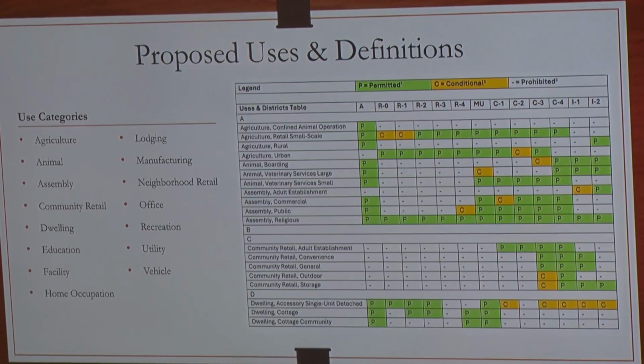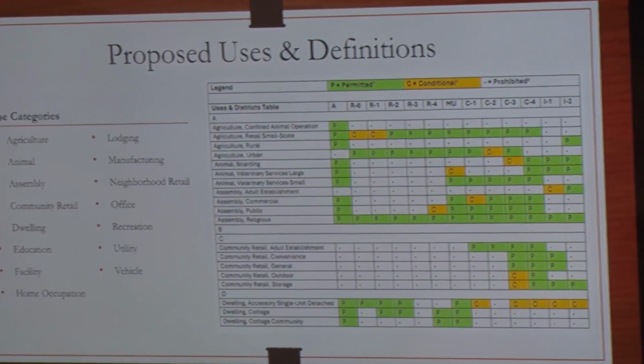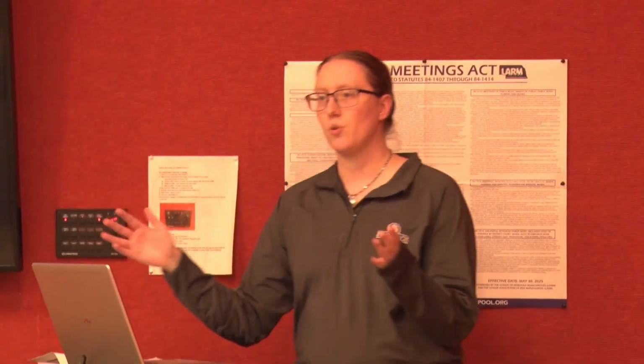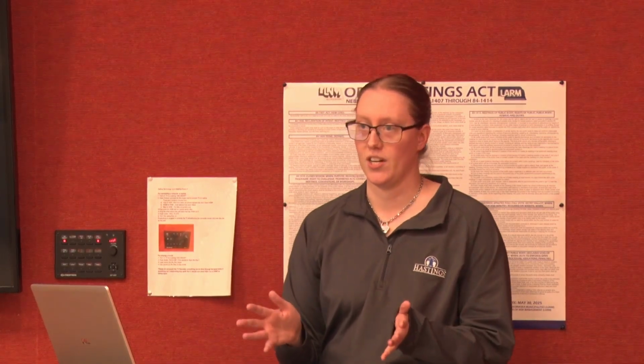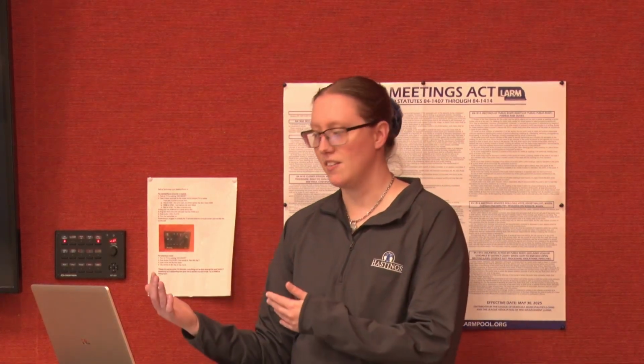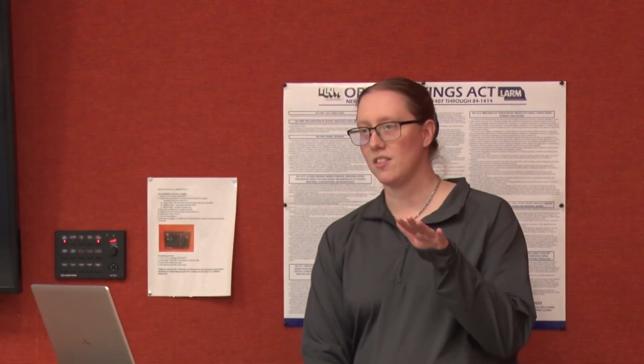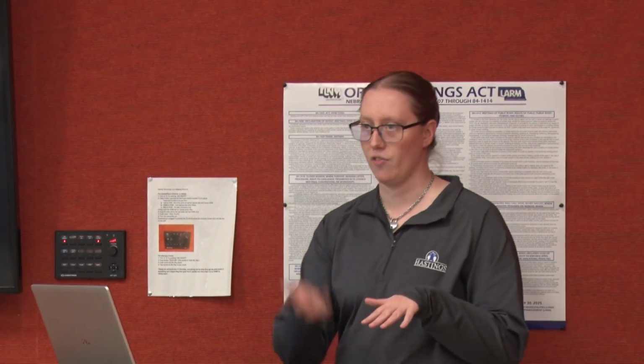There will be some allowance under planned districts if you go that far, right? With planned districts, you generally don't allow more uses, but you could narrow the list down even further. So say your property's in an agriculture district, but you don't want to allow confined animal operations. You could then make it a planned district and say, I'll allow everything on that chart except the confined animal operations. So you can't expand the list, but you could shrink it down even more.